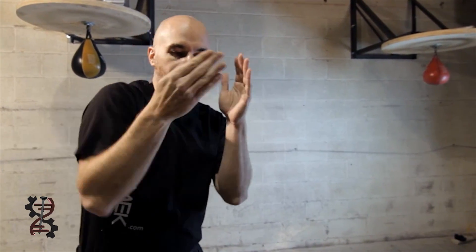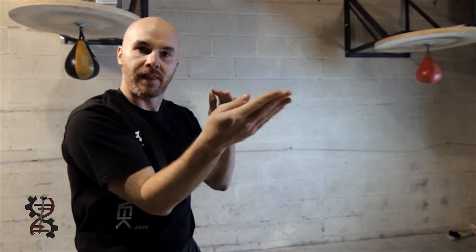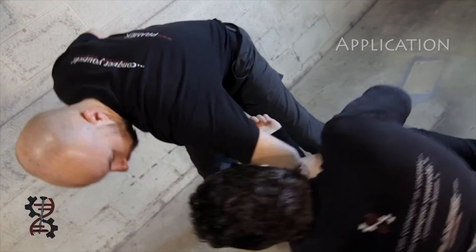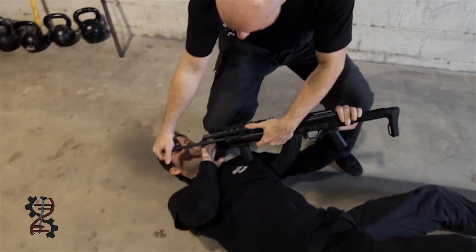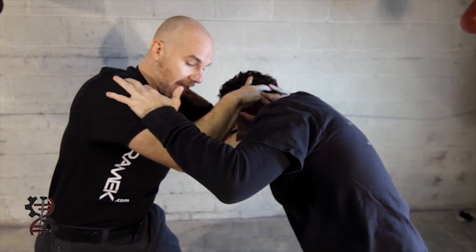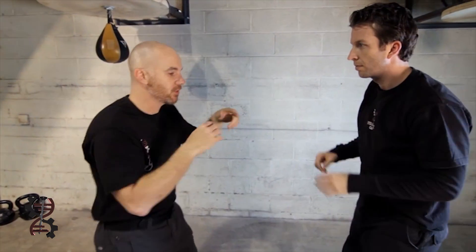Now I want you to look at something when I'm moving. Remember the inclined plane, like I talked about — we're simply moving around the inclined plane. I'm using a theory. I can pull it back, but you can see that I'm always coming back to that screwing movement. Now I've got mechanical advantage. I can direct. I want you to start rotating around this point. Work on the screwing motion.